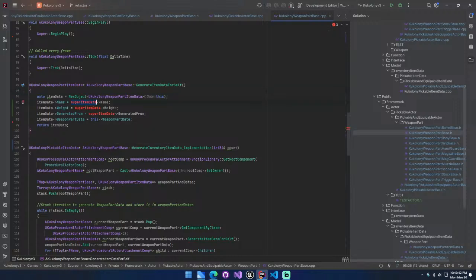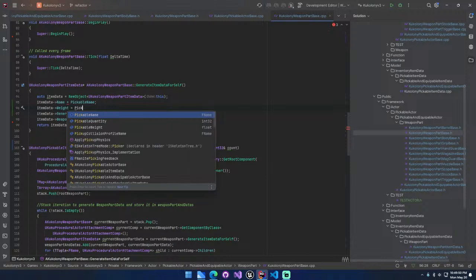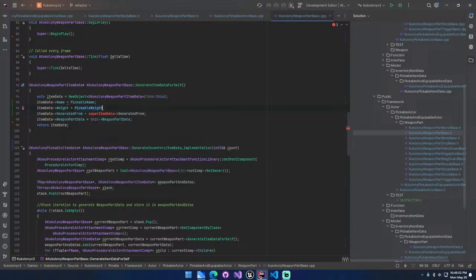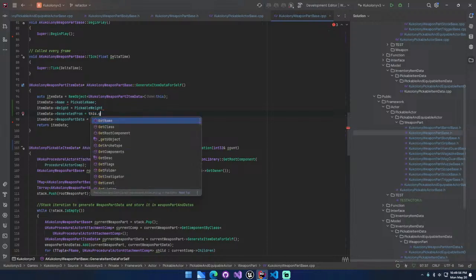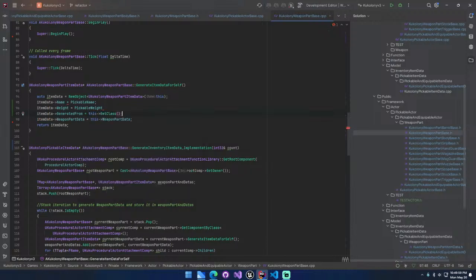This is gonna be pickable name, and then this is going to be pickable weight. Then generated from is gonna be this dot get class. Then we also have data, part data. It's gonna be our current one. Then we know that. Oh, what is this?